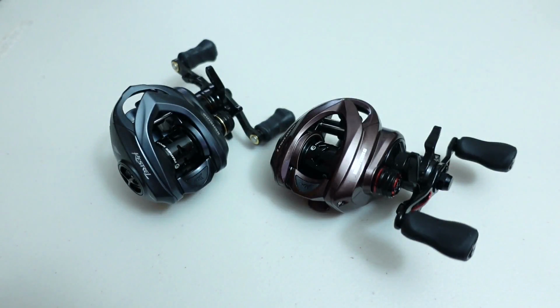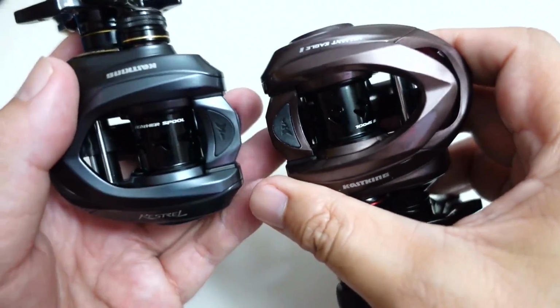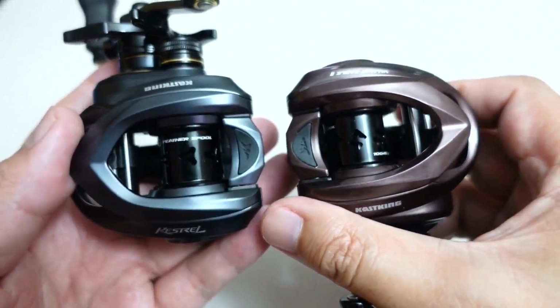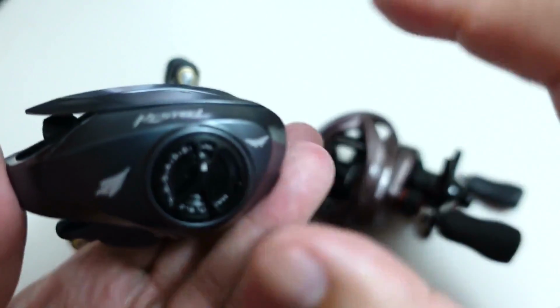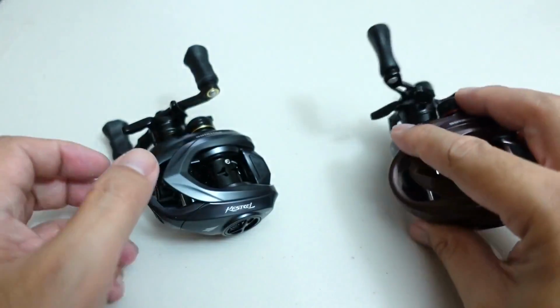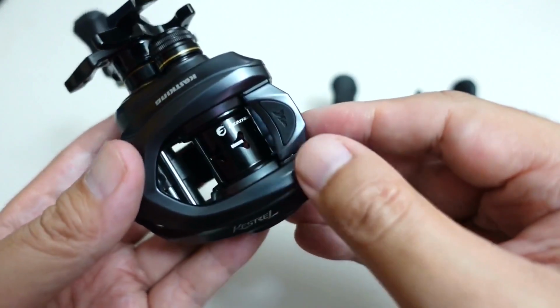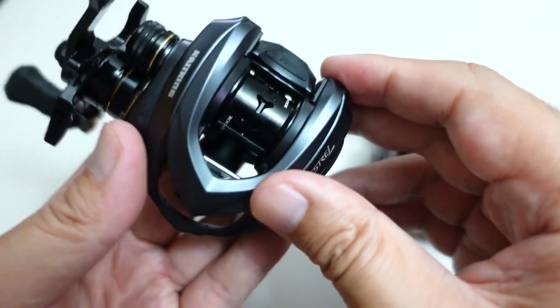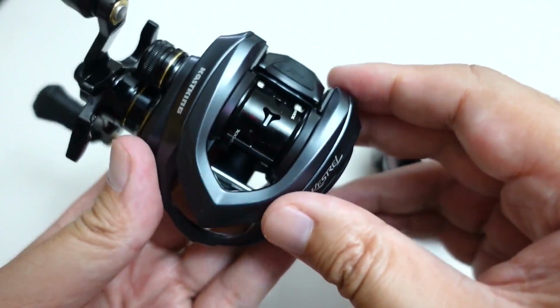So before we go over my final initial thoughts on this Valiant Eagle 2, I wanted to do a couple of things real quick and show you guys some things that I missed. The first thing I want to do is a quick eye test on what could be the difference in brake power between these two reels. I've dialed the brakes down to their minimum position on both reels, and I've set the spool tension on both reels to have just a small hint of side-to-side play, and let's see if we can see any kind of visual difference in how long the spool spins.